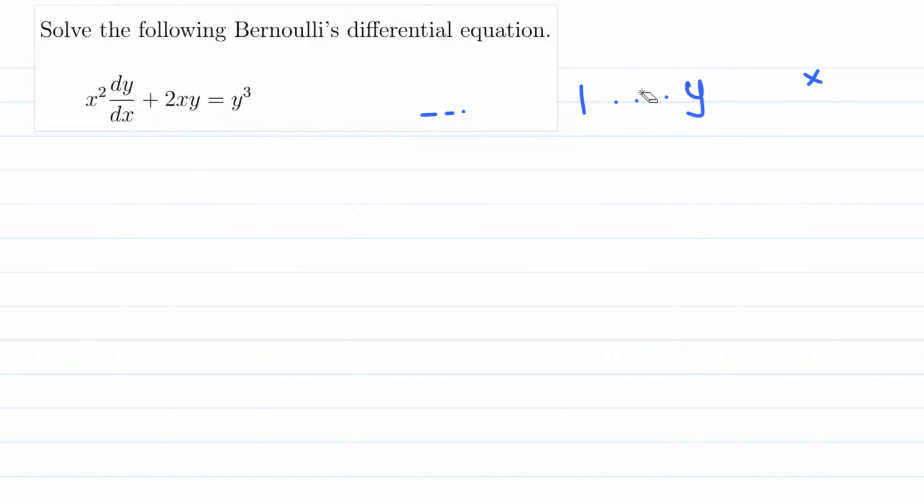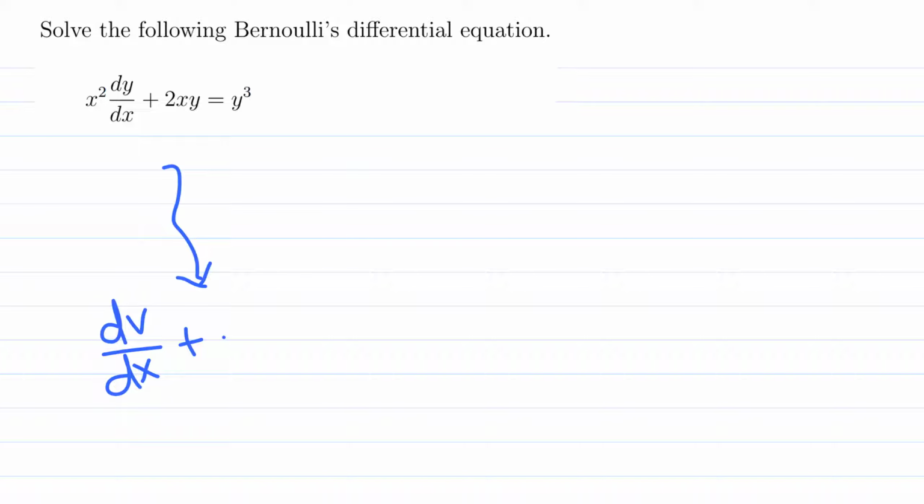And here how we solve is we just transform with the correct substitution. We transform this into a linear equation. Let's define a new variable v, equal to some function of y, and then dv over dx will be some function of x. After it is linear, we know how to solve: we need to find an integrating factor and go from there. You might have to review how to solve a linear equation.